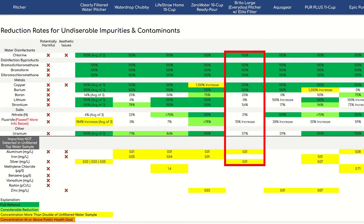So how did the Brita pitcher perform? It achieved 100% reduction for chlorine and all three disinfection byproducts found in our water — namely Bromodichloromethane, Bromoform, and Dibromochloromethane. Copper and Barium were also removed to 100%. For all other analytes, performance left something to be desired: Boron 25% reduction — and to be fair, none of the pitchers we tested really excelled here — Lithium no reduction at all, Strontium 56%, Nitrate 21%, and Uranium 57% reduction. We also didn't see a reduction in fluoride, but our numbers on that might be flawed so they need to be taken with a grain of salt.